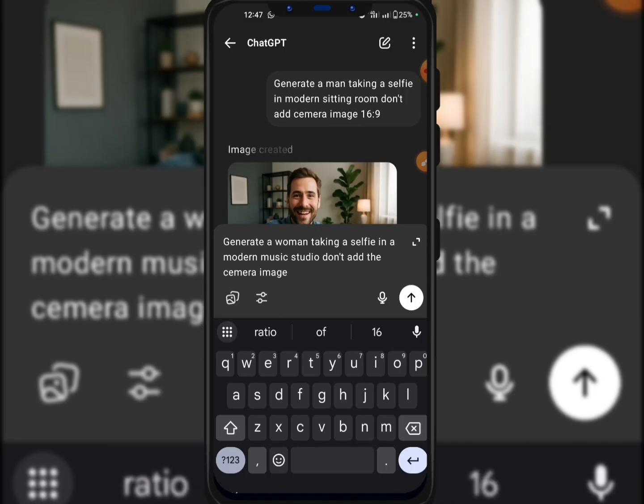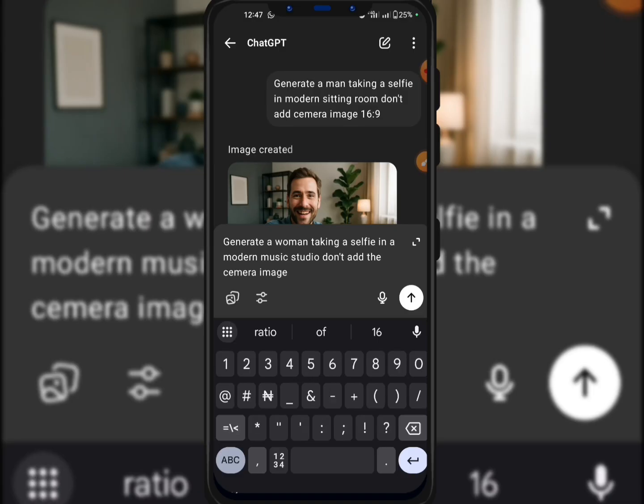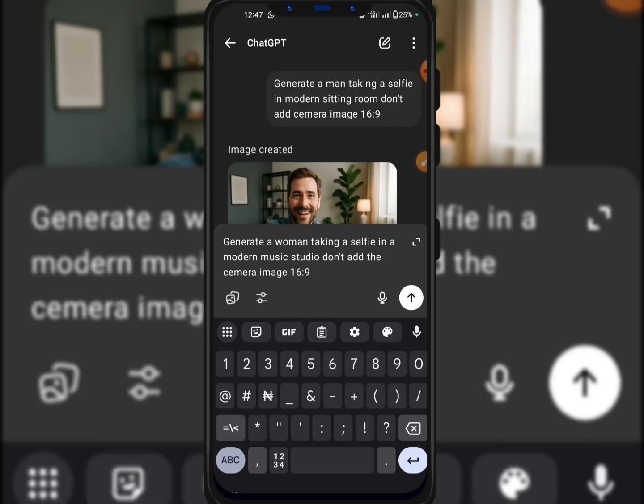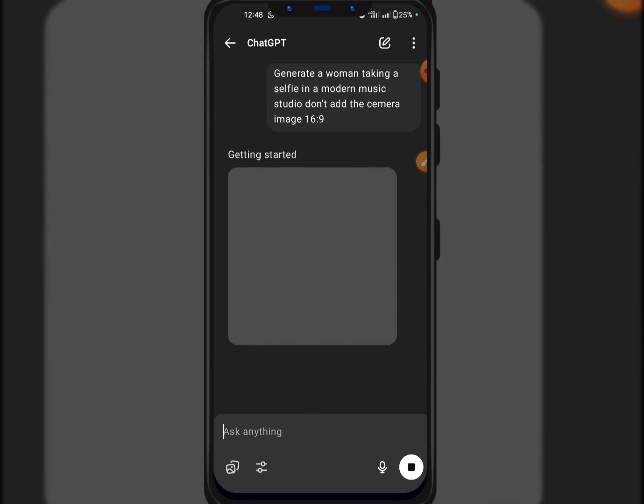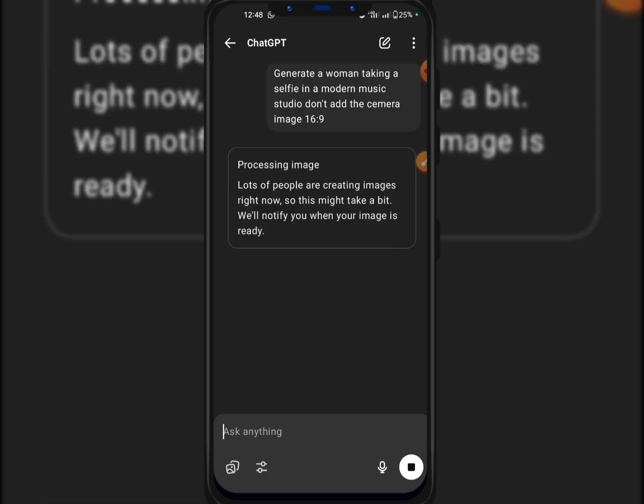Sometimes ChatGPT just gives you a random ratio, so it depends on the kind of video you are creating, the platform you are creating the video for. If it's YouTube, always use 16:9. So I'll hit on generate, and you can also specify whether you want it to be dark, short, fair skin, light skin, chocolate. Depends. Like I said, I just want a simple and easy prompt. And the prompt you are using, you should know that imagination, that description that you need, always specify. You don't need to stress yourself with prompts. Alright, so let's wait for ChatGPT to generate this image for us, and then we head on to this particular website.